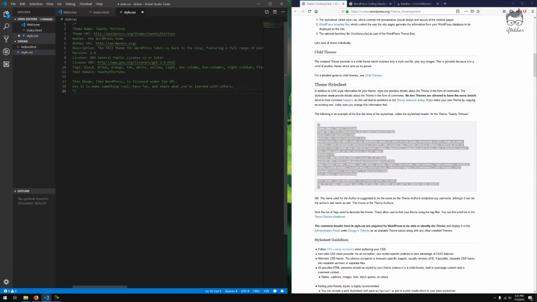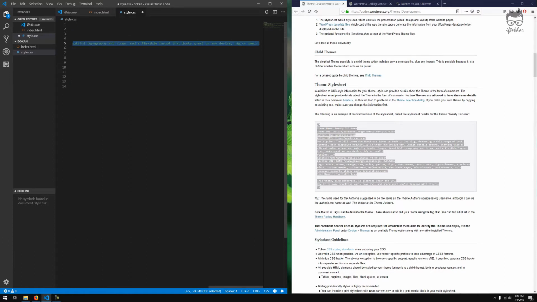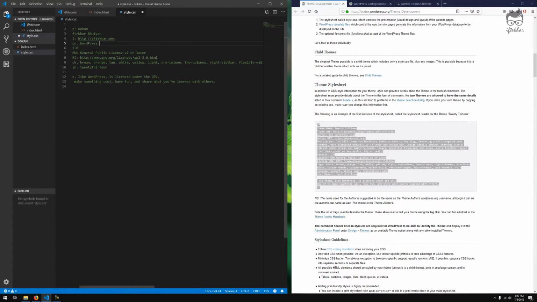As you can see over here, this theme is actually the 2013 theme's style.css file template, but we will change it to Dokun, and the theme URI we can remove for the time being, and I'm using my name as the author, and for the author URI you can use your own website address. WordPress theme for dokun.us. This is the domain name that I would be using.